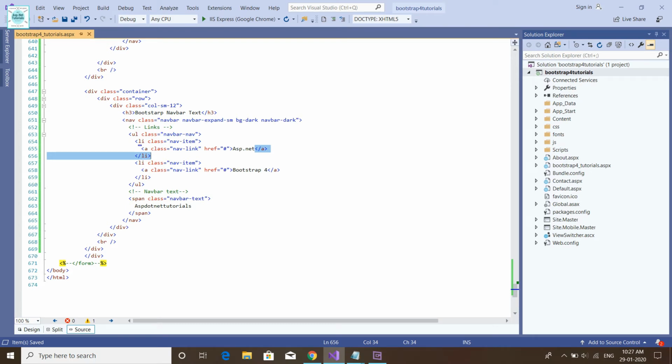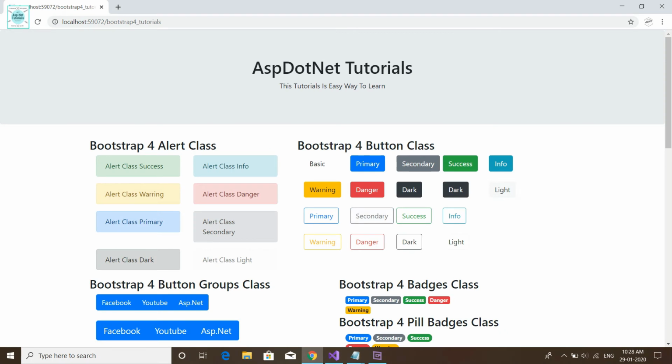So friends, you have to use a span, and the class you have to use is navbar-text. This class is used for writing text in your navbar. It creates a text format. It is not clickable; it is only text that is shown. First we save, and I will show you the result.